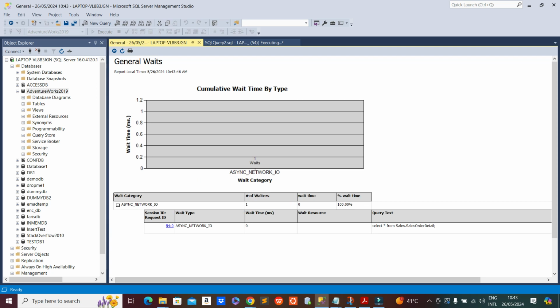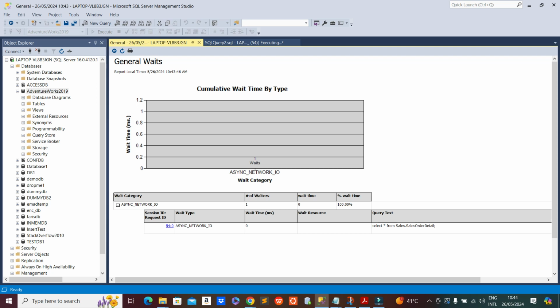What does async network IO mean? It means that there is a very intensive query returning a huge number of records, and the client is trying to keep up with the data being fetched. So it's a client-level problem, actually. It's not a database problem.